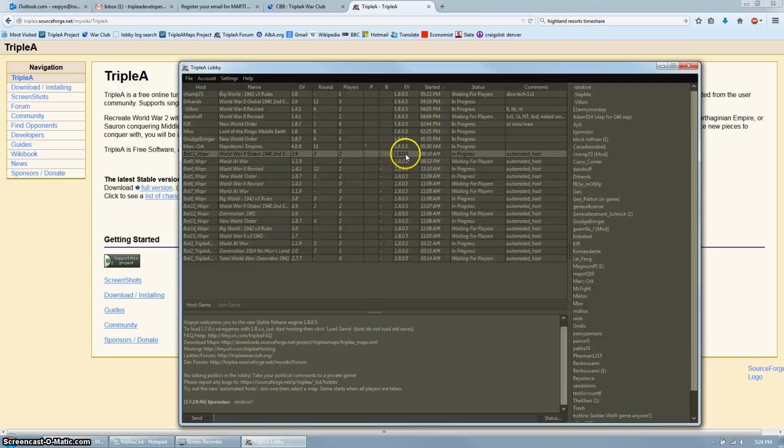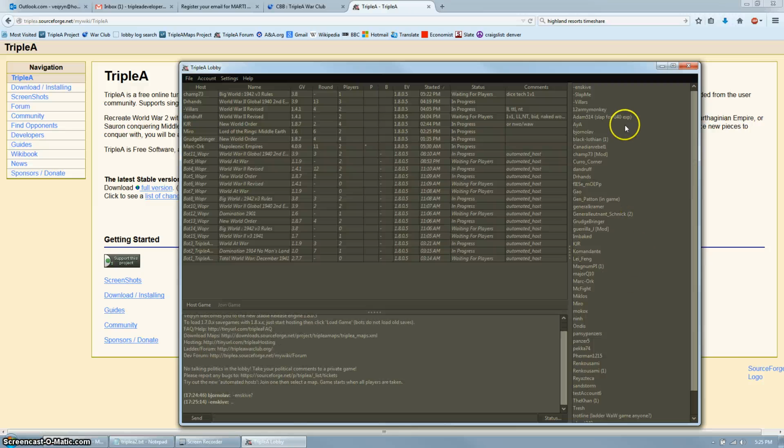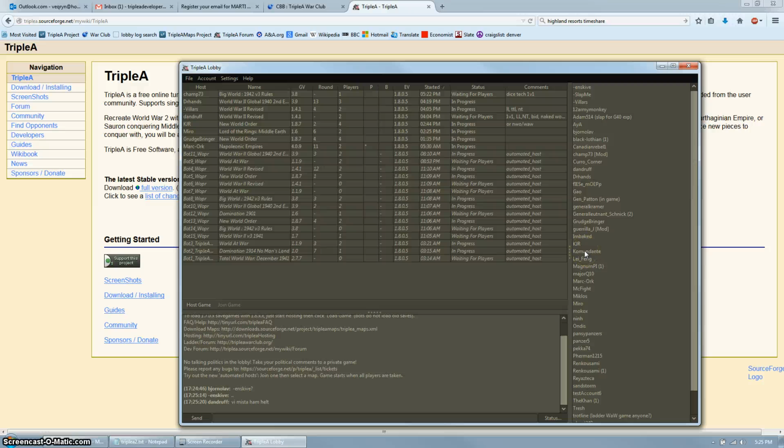EV stands for engine version, started from when the game host was first opened, and status is either in progress or waiting for players. The bottom left area is the chat window, and on the right side is a list of all the players currently in the room. You can right-click on users or servers and bring up a menu of options.